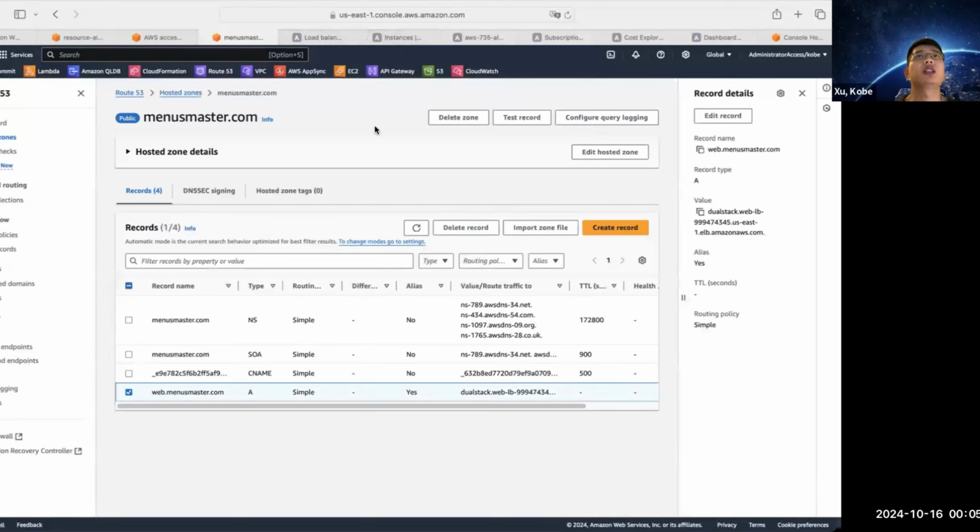So these are matching, and this follows the architecture framework that ensures easy access for the users, in particular the security pillar, that users are only able to access the domain name without going directly to the web tier EC2 instances. Following the architecture framework, operational excellence, now we look into AWS CloudWatch, which provides the capabilities of monitoring, setting up alarms and notifications, which is what I'd like to touch on briefly.